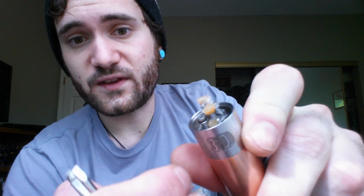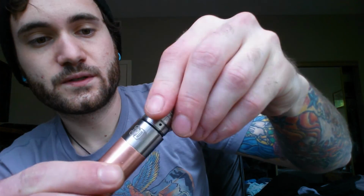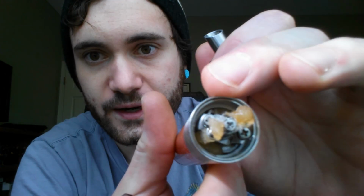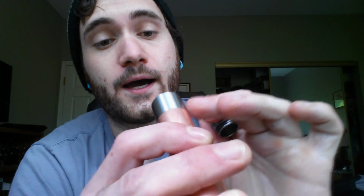Well, when you do put juice down in that hole, whenever your wick needs to get moistened up, I'll just show you. We push this thing back on here, line our air holes up with our coils. You see that? When you push it down, it pushes juice up from that juice well and rejuices your wicks. And in theory, when you do that, the excess juice would go back down into the hole right there, the excess juice that isn't on the wick, in theory.